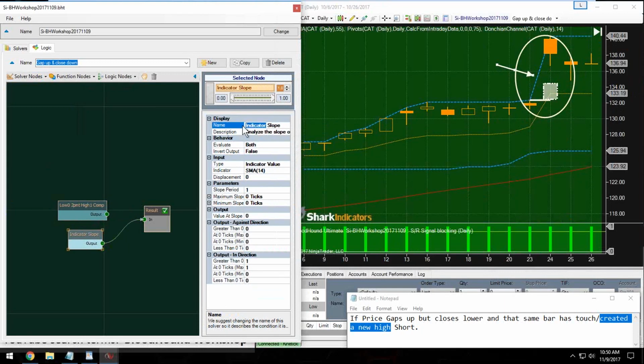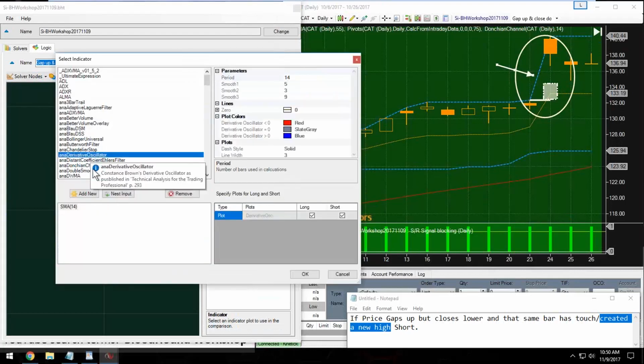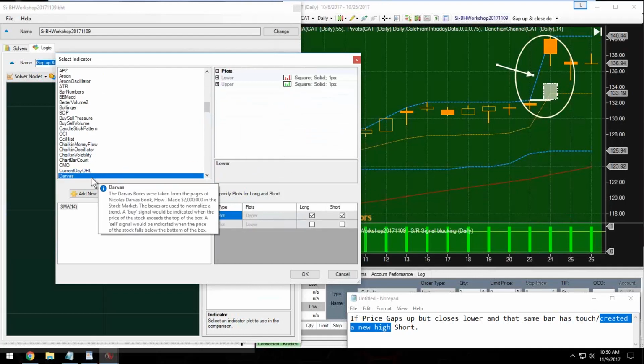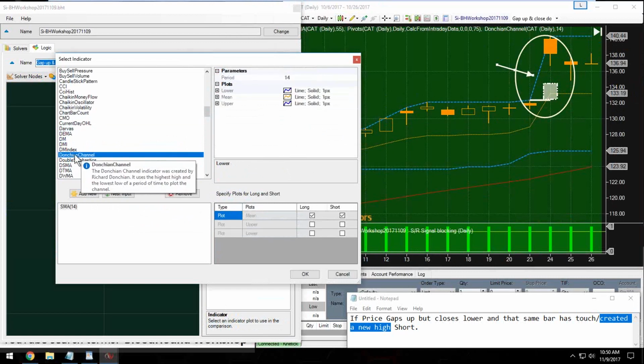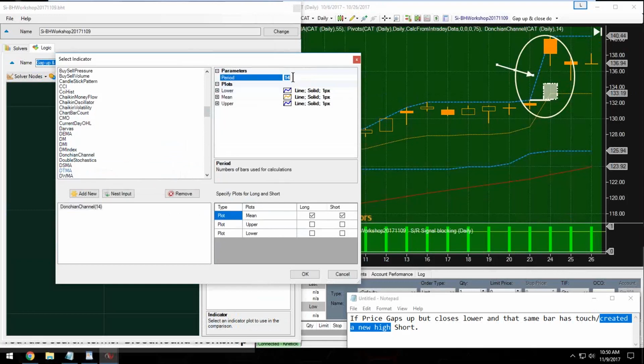Let's see here. We can call this the new high, and let's plug in our indicator here. We're using the Donchian channel. Not sure how that's pronounced properly, but in any case, I'm just using the default period of 14.